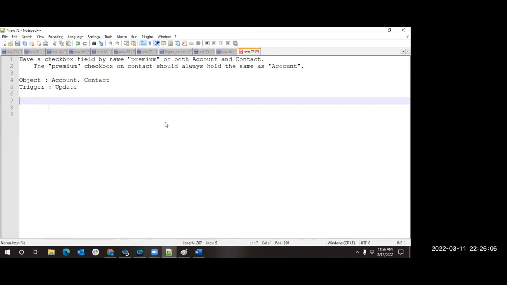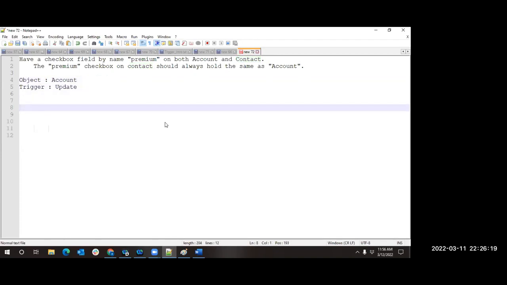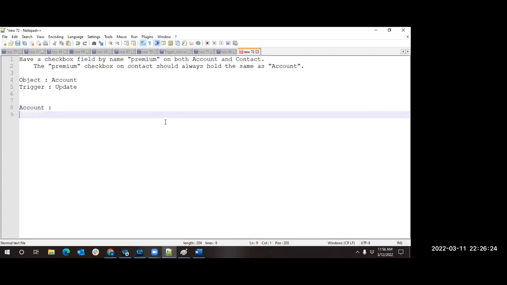I am assuming that everyone is clear on the requirement here, that whenever I open a contact, we will be able to determine whether the account is premium or not. Correct? Now I am taking an example of account. You have just inserted an account.